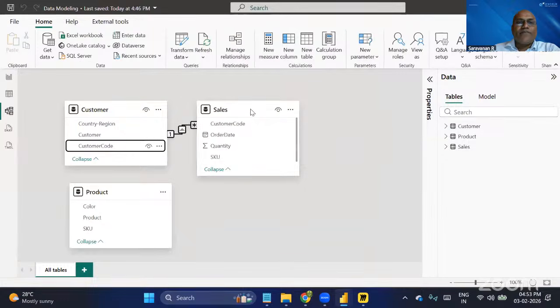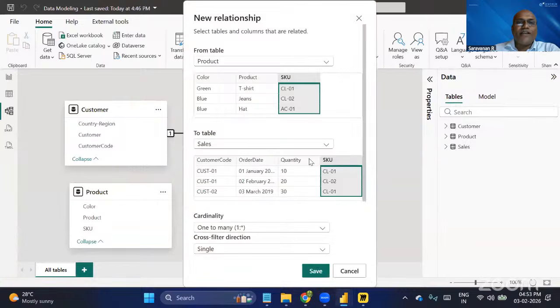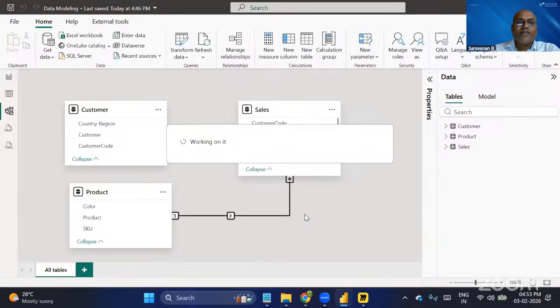Connection completed. Similarly, for product and sales, what is the common column? Color, we don't have. Product, we don't have here. SKU, we have, so based on SKU we can drag and drop. When I drop, you can see the solid line; drop exactly above that solid line. Click on save.